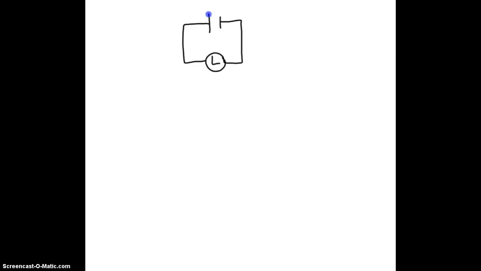Now, to correctly identify what is in this diagram that I've drawn for you, this right here is the symbol for a battery. The shorter side here being the negative side, and the longer side here being the positive side. And our circle with an L in it represents our light bulb. So we have a light bulb simply connected to our power source. It could be a battery, it could be an outlet in the wall. They're all symbolized by a battery symbol.